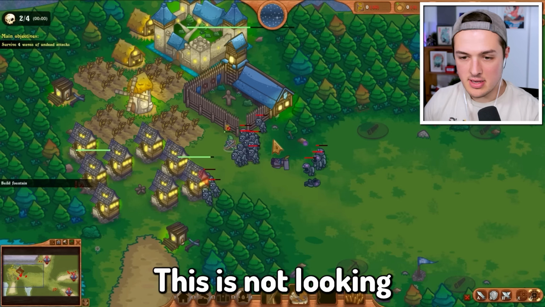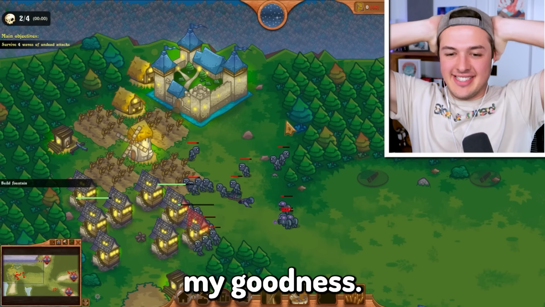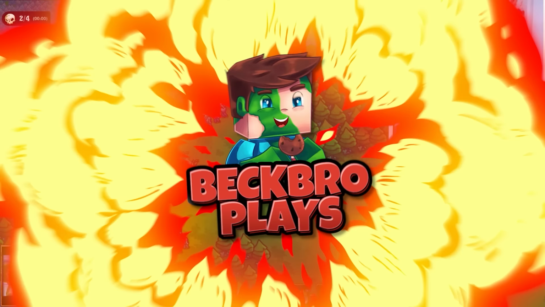This is not looking good, ladies and gentlemen. I need a cannon. No, we're getting destroyed. Oh my goodness. Spectro Cookie Kingdom is crumbling down. Ladies and gentlemen, it's been a pleasure.